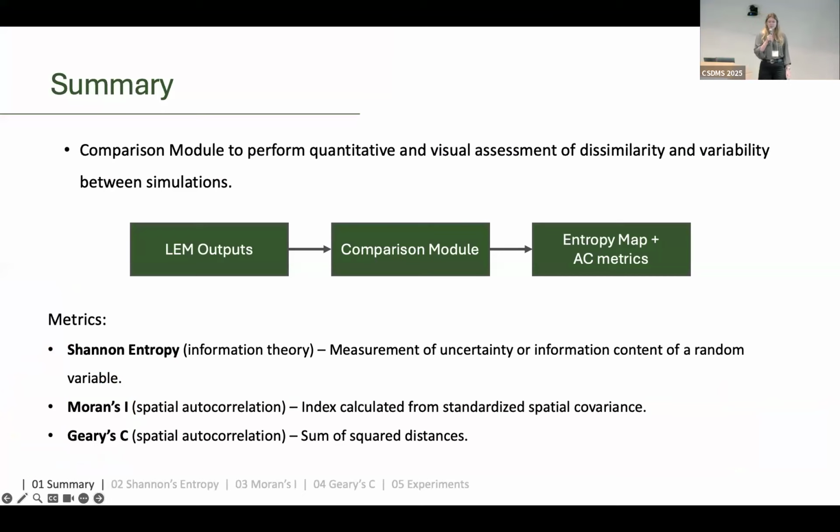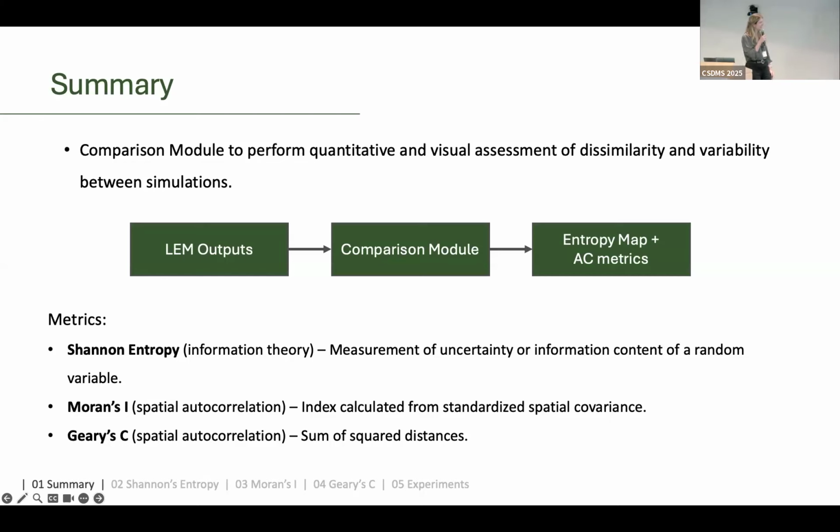In summary, I wanted to develop a module that helps people evaluate their outputs very quickly. Let's say you run a model for thousands of years, and you have, say, 100 outputs, and you just want to stack them together and see where the contrasts in your results are. That's what I did.